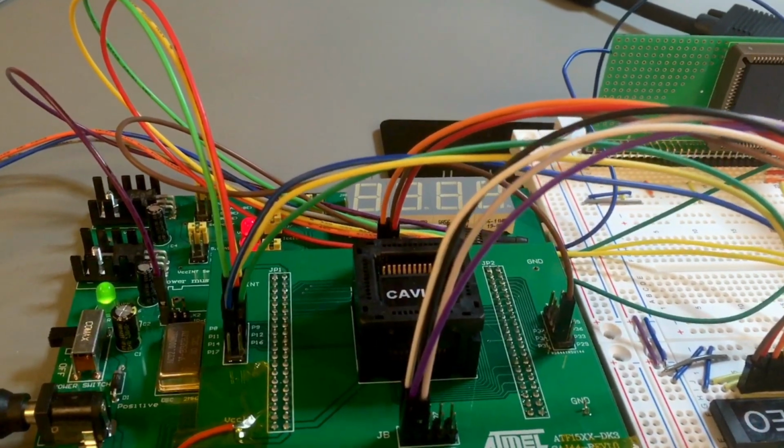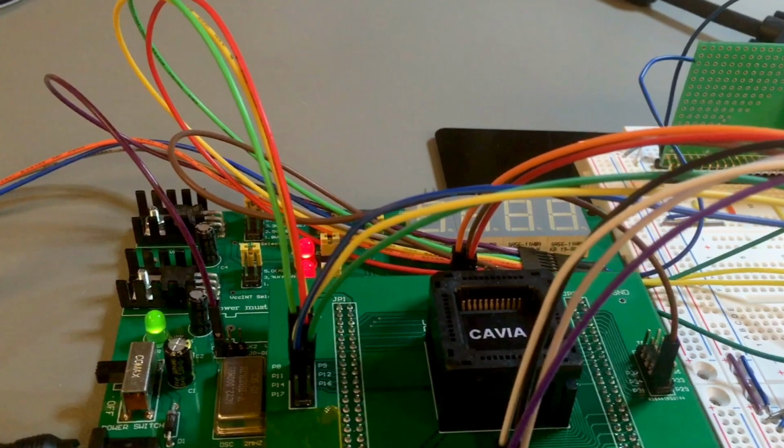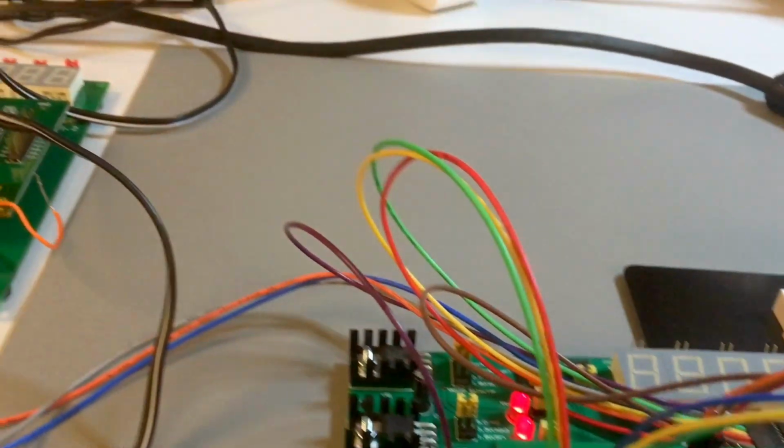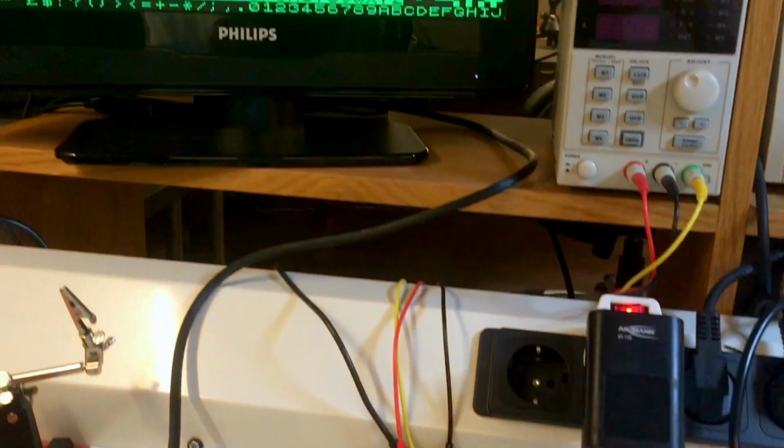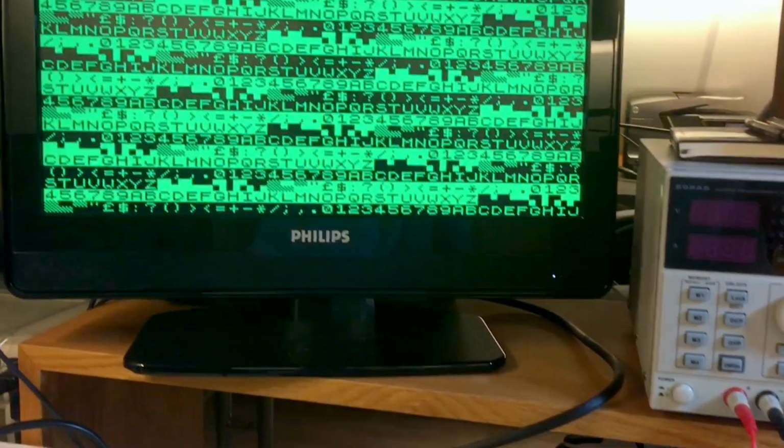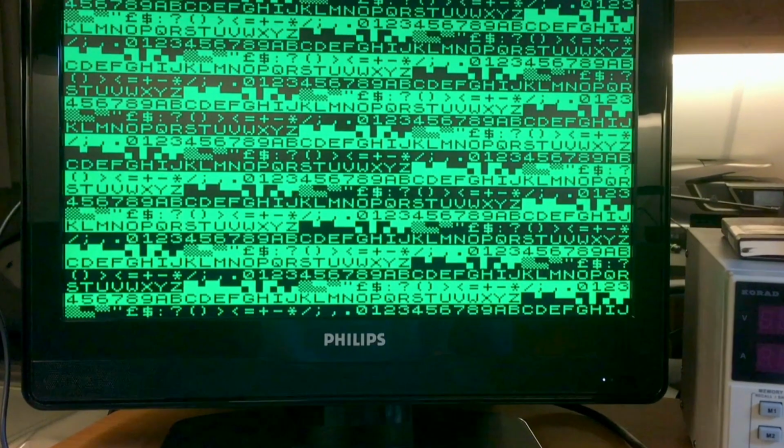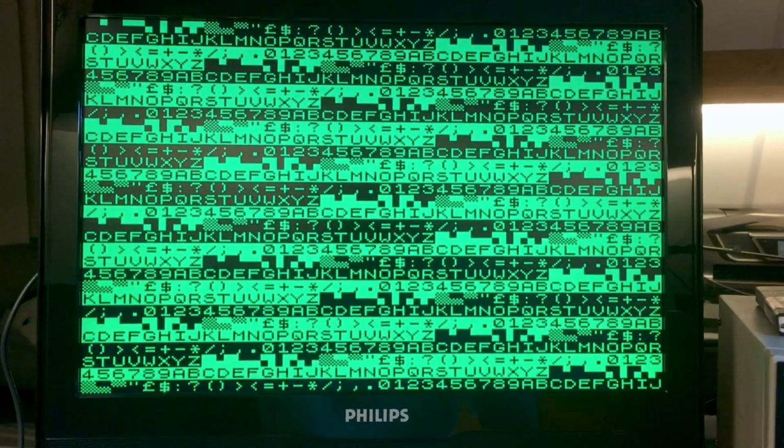So after making all these corrections and adjustments, I reprogrammed CAVIA and SCANC, and the result was very rewarding. As you see here, the problems are gone. We still have to improve the image quality a little bit by applying some good signal conditioning with an analog circuit, but we will do this in the next episode. For now, just enjoy the nostalgia of seeing a Sinclair ZX81 character set on the screen with green phosphorus-like colors.